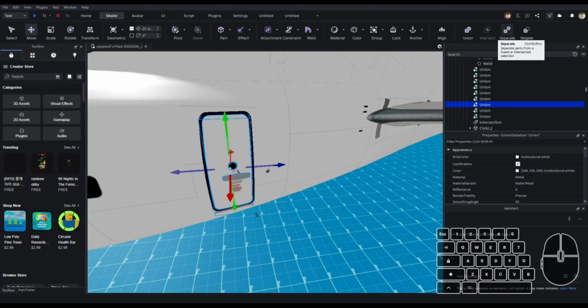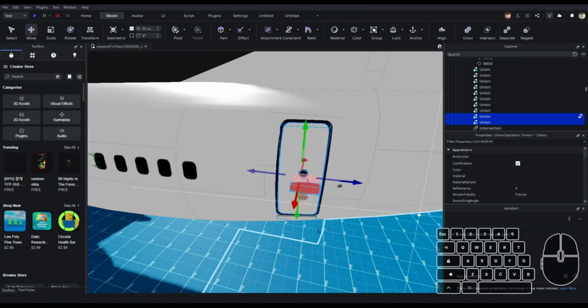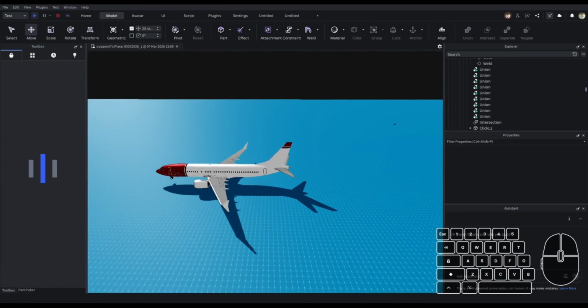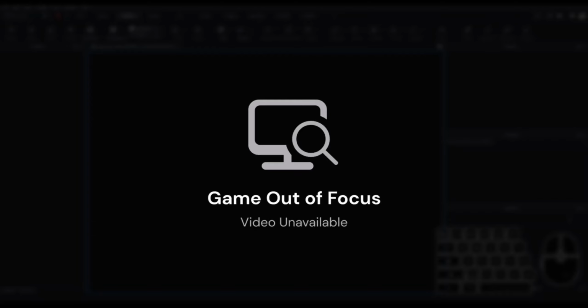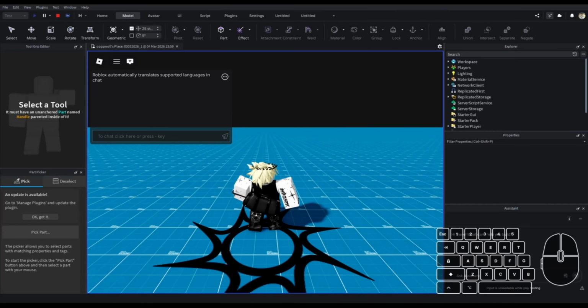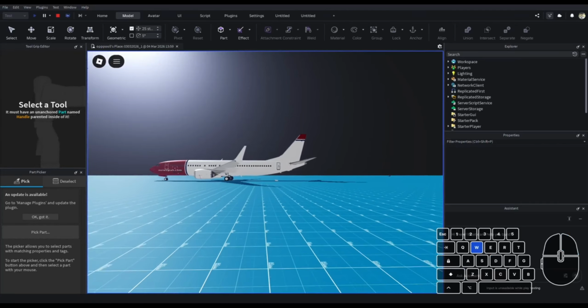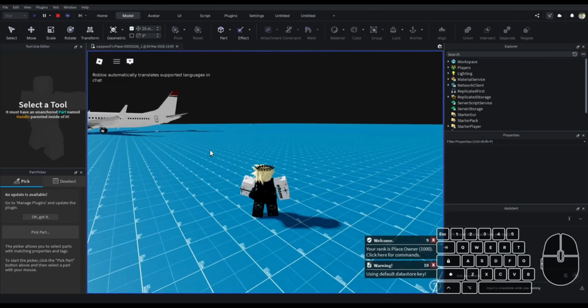Maybe not. Roblox Studio, as always, does not like its developers. Okay, then let's just de-union something. And now look what happens if I go into a test session. Look what happens to the door. Ooh, what happened? Oh no. The door fell off. Or a part of it, whatever.